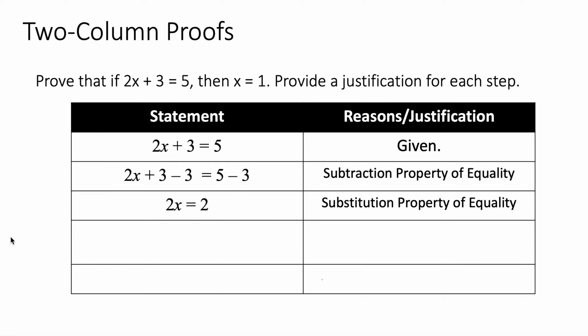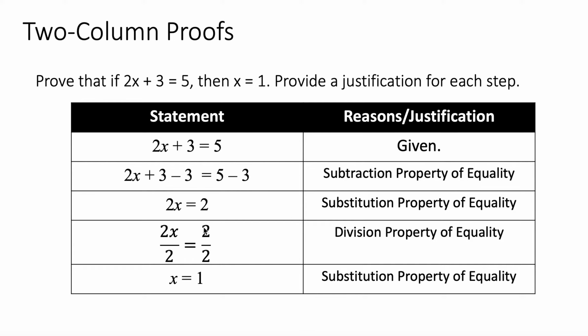Substitution. Now you can see we need to get rid of this 2, so we divide both sides. That's the division property. As long as you do the same thing to both sides, it will remain equal. Division property of equality. And now we can simplify, so we take the 2 over 2 and replace it with the simpler version, 1. That's called substitution property. Okay, a little bit later, instead of doing 2 steps here, we're going to do 1 step. So we're going to not include the substitution property, but it's good to do it at the start to think about what it actually means we're doing.